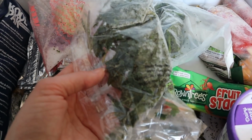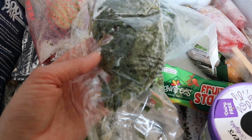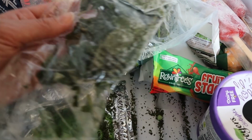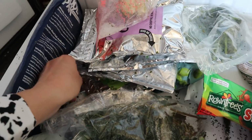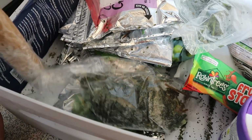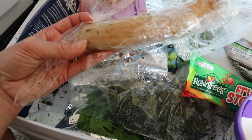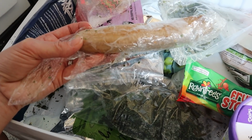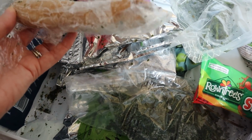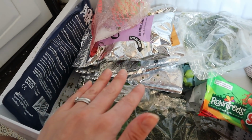Another lot here, this is actually kale. I always chop up leafy greens if I'm not going to use them but I don't want to waste them, and I just chuck them in if I'm going to use them in a stew, like spinach or something like that. Another one down here I've just spotted, it probably needs to go in the bin. It's been in here so long I didn't realise it was here. It's a banana. You can throw these into smoothies. I usually chop them. I don't know why that's not been chopped, but that one definitely needs to go. It's been at the bottom of this pit of green, I need to clean that out. So those are some of the things that are really good for having in the freezer.